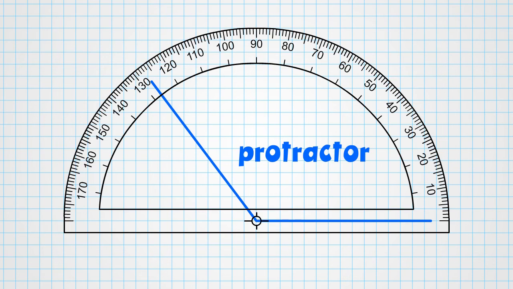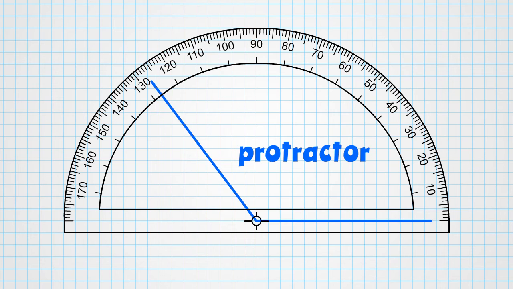So what if I draw a line off in any old direction? How do I know what the angle between these two lines is? Well, we can use something called a protractor. Not like a farmer's tractor, this is something else. See, this is usually a piece of clear plastic that you can see right through it, right? See that? It's got the degree measurements marked along the outside edge here.